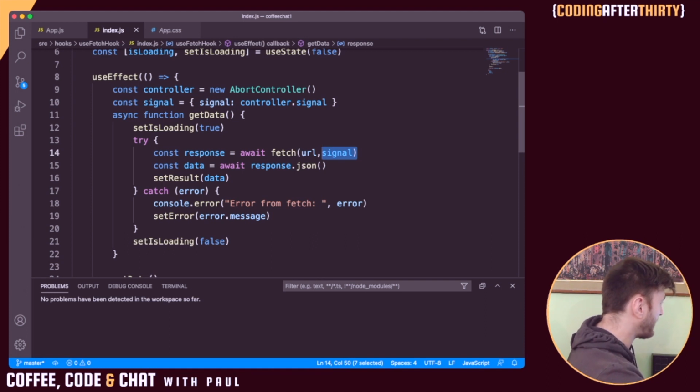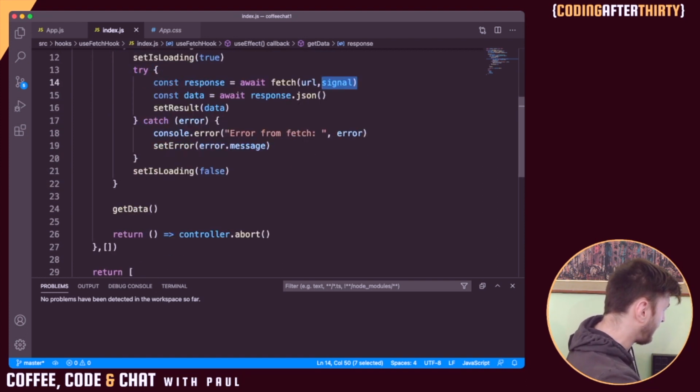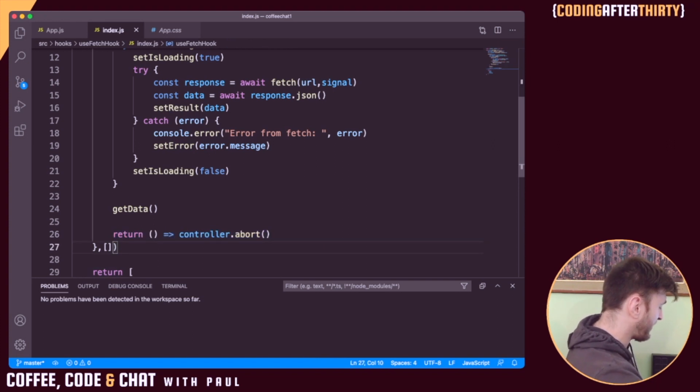We pass our signal into our fetch as a second argument, and at the bottom, in our return statement, we create our cleanup function. This calls controller.abort. Anytime this unmounts, the last thing the useEffect fires is this return, which calls this function. We will abort our controller and we will not have any errors.